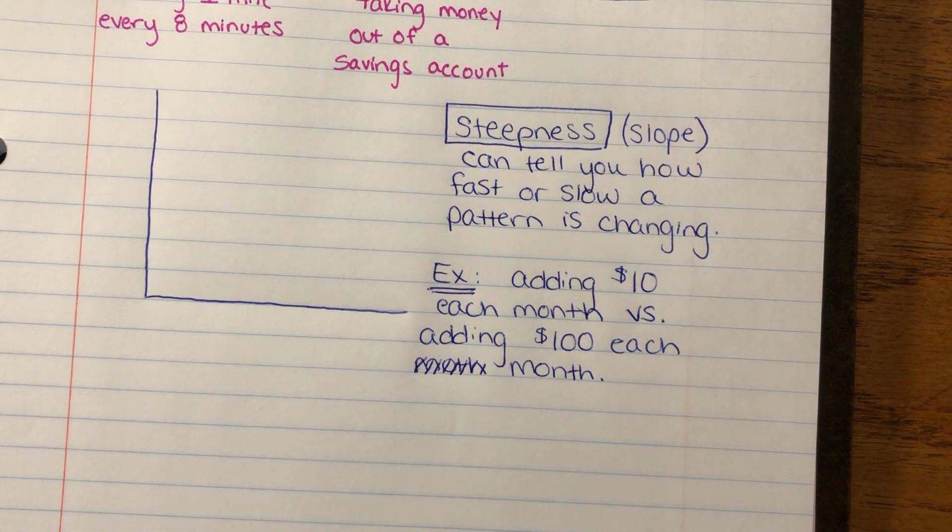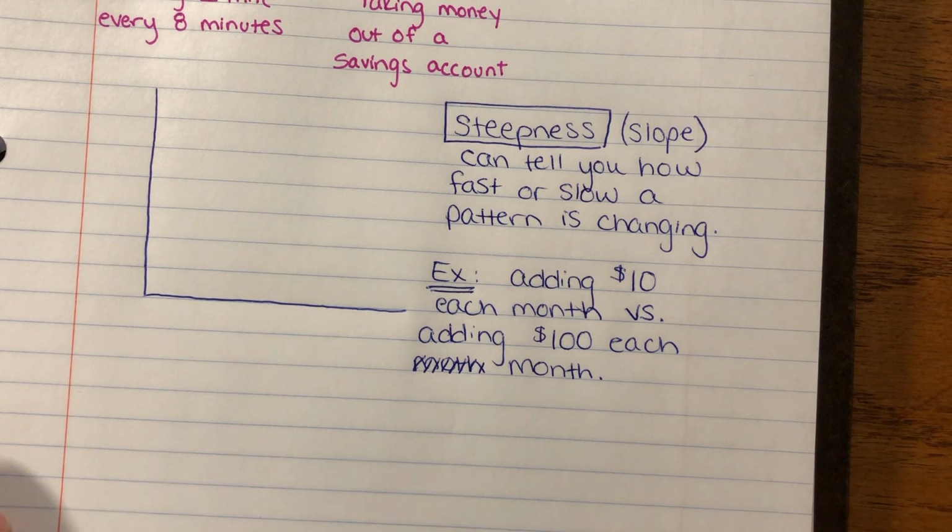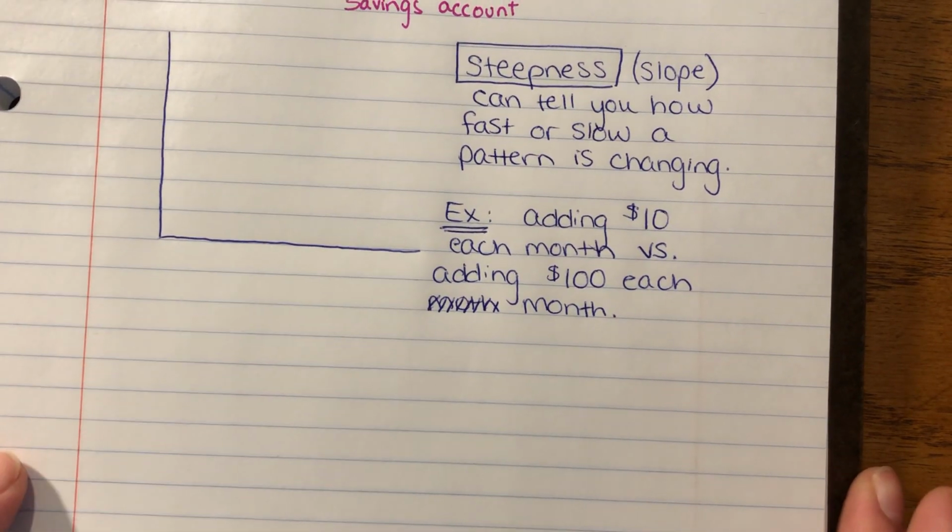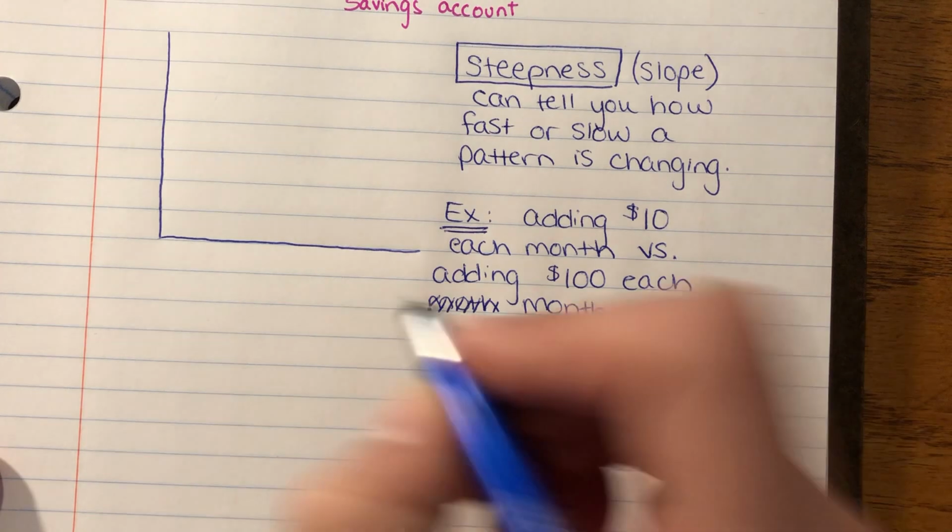Okay. So obviously if we think about this, and we had to choose between these two options, I think we would all choose to add $100 to our bank account each month. I know personally I would like that option. But the idea here is to see how the difference between 10 and 100 changes the steepness of their graphed lines. So even though this seems like a really silly example, it's going to help us see that steepness a little more clearly. But I want to add a starting value. So no matter which plan we were to pick, either way, we're going to start with $50 in that bank account.